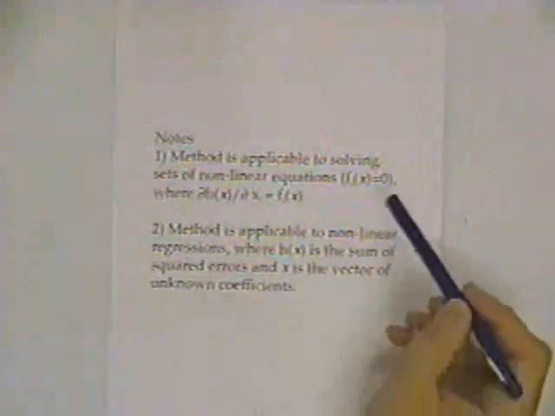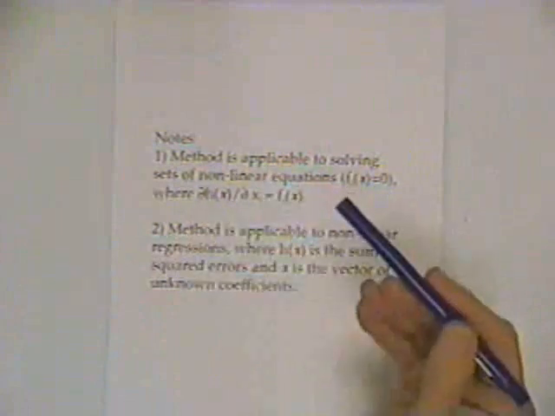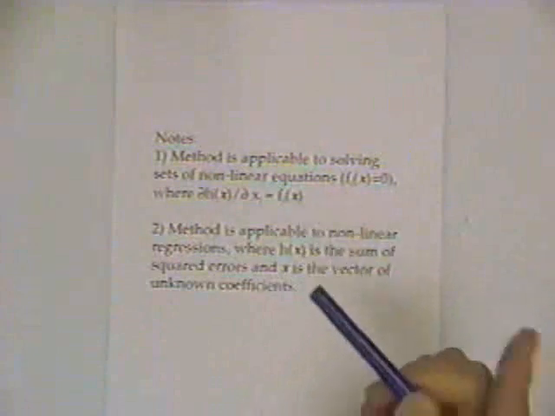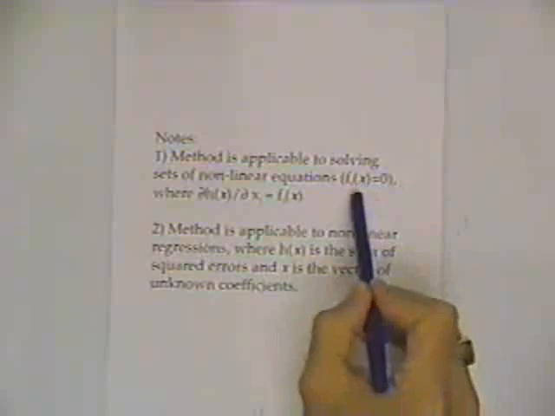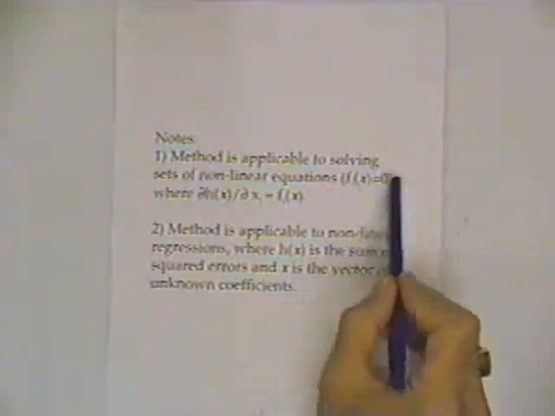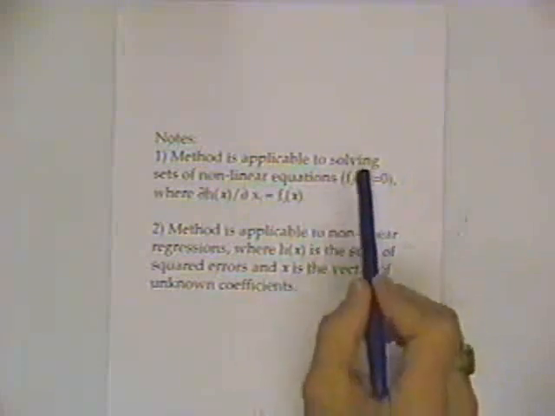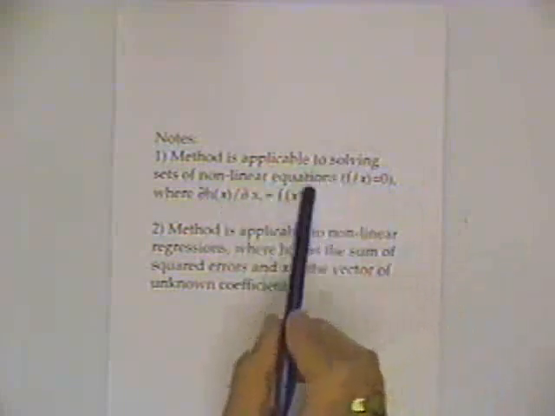All right, some comments about that technique: the method could also be used to solve a set of nonlinear equations. All right, so just like Newton's method that we discussed for solving the root of an equation, it's for solving for a single value of x that makes a function equal to 0. If you have a set of functions that you want to make all of them equal to 0, you could use Newton's method that we just discussed for minimization to solve that problem.